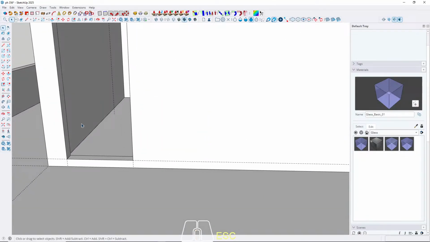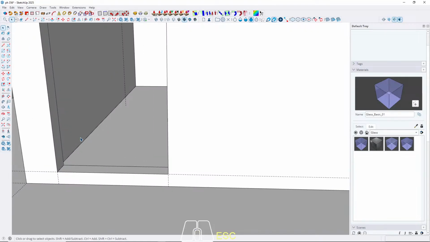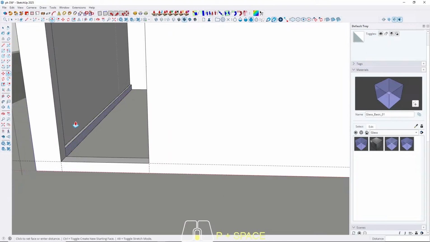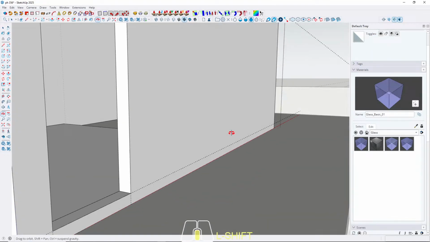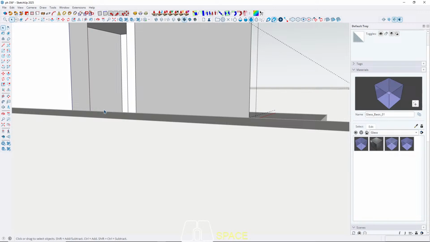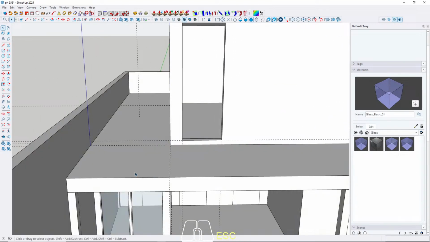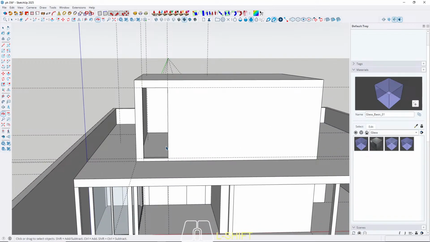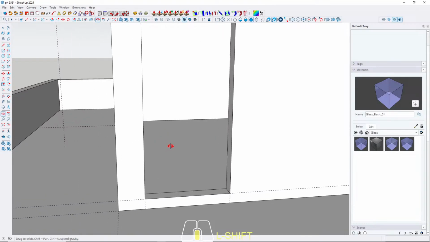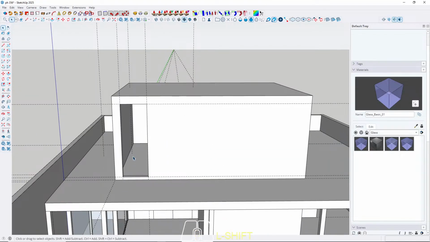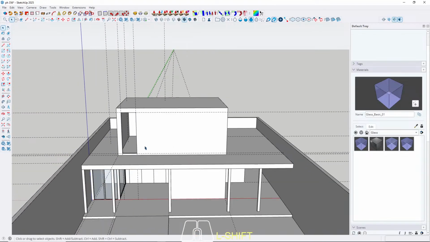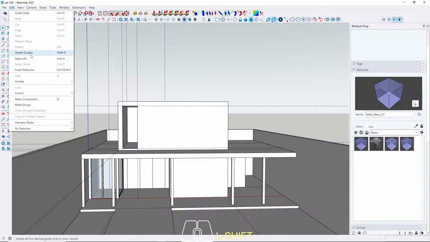I think we have to make the floor. Okay, and then I think I want to make it unique, so let's delete the guide. Very annoying.